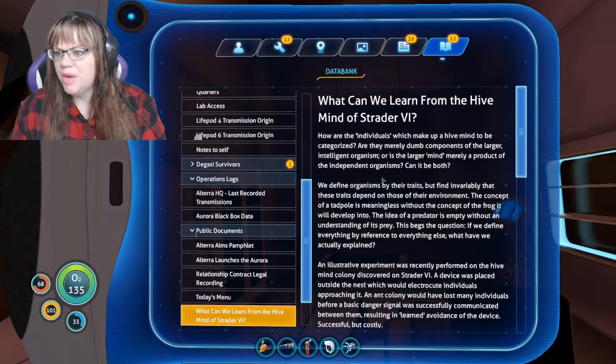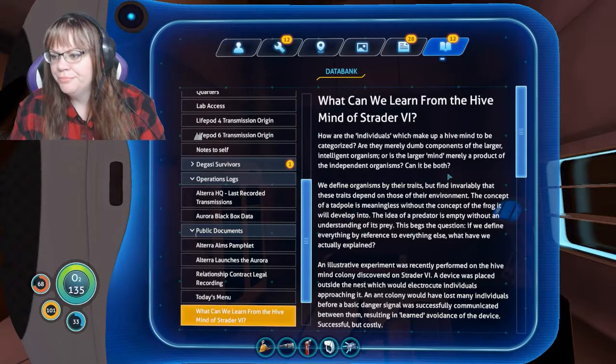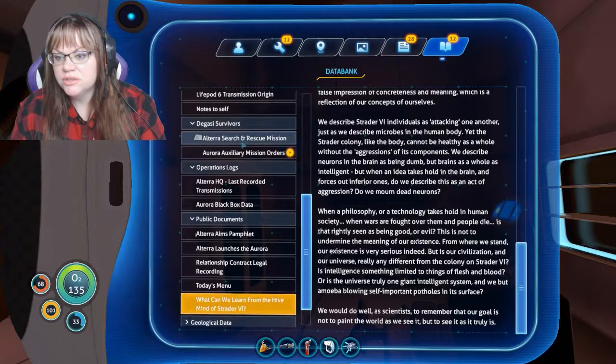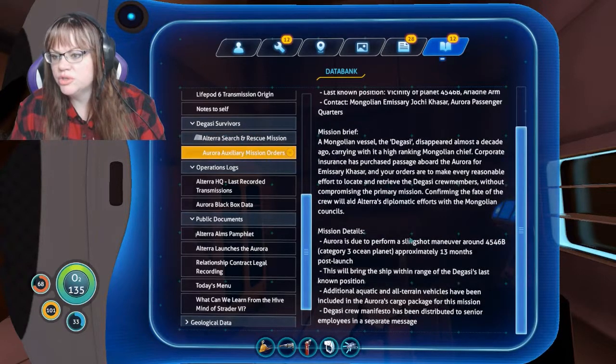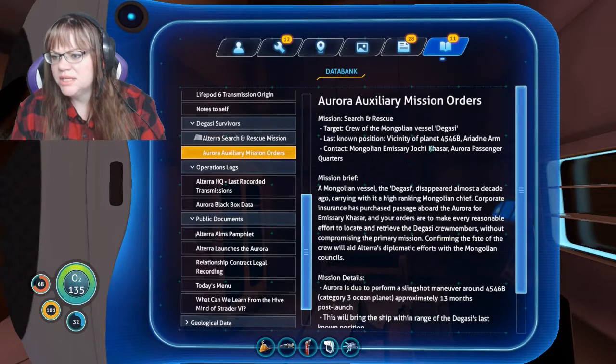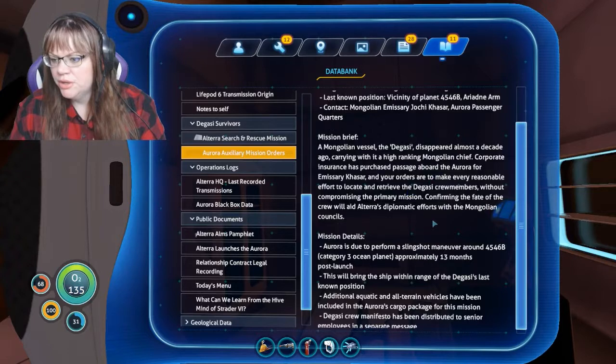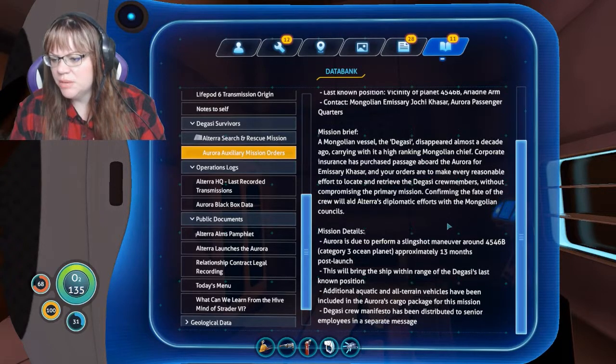What can we learn from the hive mind of Strator 666? Yeah, I don't know. Degassi survivors. Auxiliary mission orders. Target and crew of Mongolian vessel Degassi. Last known position, vicinity of planet. This one. Adriana arm. Mongolian missionary. Yep. Disappeared almost a decade ago. Okay, so this is what we were doing. We were searching for people who disappeared a long time ago, and then we had a problem too.